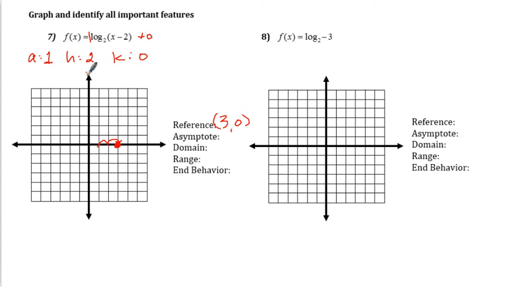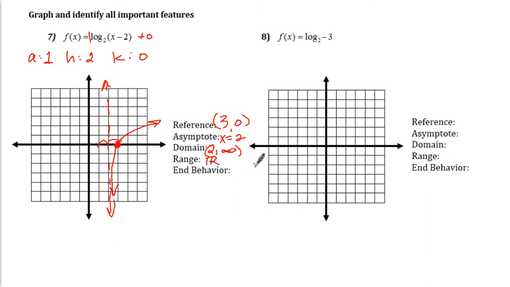Now, my original asymptote was x equals 0. So my new one will move right 2 and become x equals 2. So that is my new asymptote, x equals 2. Nothing's going past there. This function will look like this and skirt alongside here. My domain is limited. I only have x values starting at 2 and going to infinity, not including the 2. It will never go to the left of that line. My range, however, goes forever down and forever up.